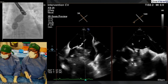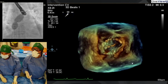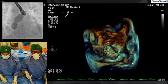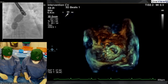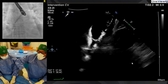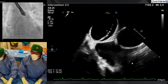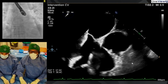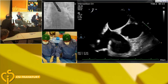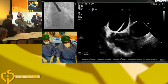So Iqbal, you've had a lot of experience with the Cocoon device. Would you consider equally discs on this? Shall I bring that balloon down? So I think anything will fit here. I take Dave's point on leaving less metal behind on the left-hand side. But actually, whatever device is available, this is now becoming, I think, quite a vanilla case, but not too big on the right atrial disc, as Bushra says. It'll have to be at least 18mm because it's an 18mm hole, so it's going to have to be bigger than 18, so 25 on the right atrial disc, and whatever happens on the left atrial disc, I think won't matter that much.